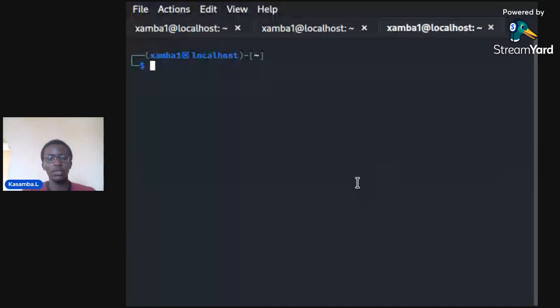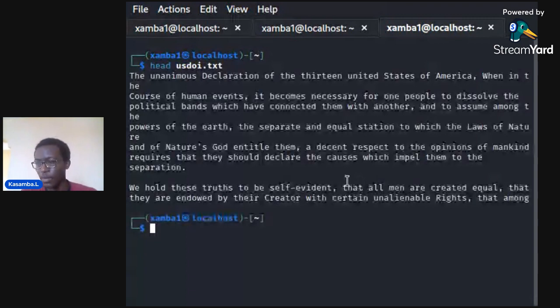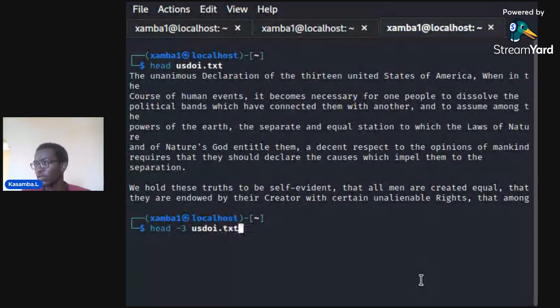So there's this command also, that if you want to view only a few lines, for example, if you want to see only 10, you use the command head us.text. That is what you'll use, and only 10 lines will be printed. But if you want to see only the first 3 lines, you can use the command head again. Now you'll use -3, press enter, and only 3 lines of the paragraph which I've just shown you will be displayed.